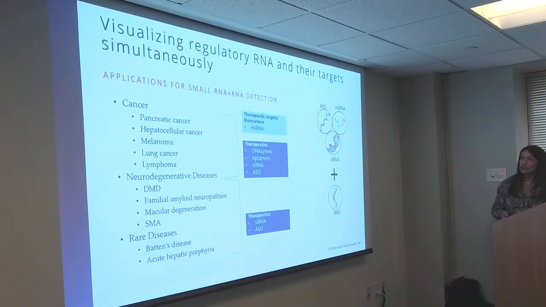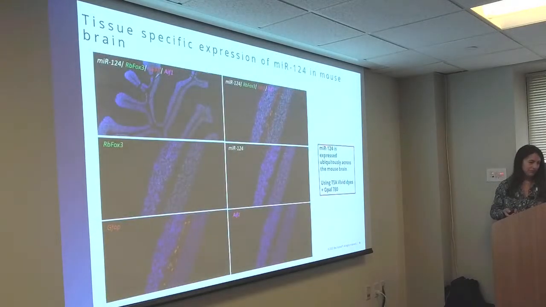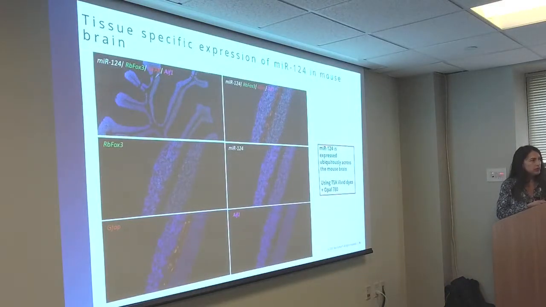Scooching over to RNAscope Plus, where we're plexing RNA and microRNA together. We've got a variety of different needs coming to us from investigators. And so we thought, let's merge it together. So let's look at an siRNA along with, let's see, what's this one? A PBS control at treatment. We can even see and give you a readout for knockdown. So this forms a basis for me throwing down that brochure on the chair there, which was that microRNA with RNA together is the latest product offering that we have.